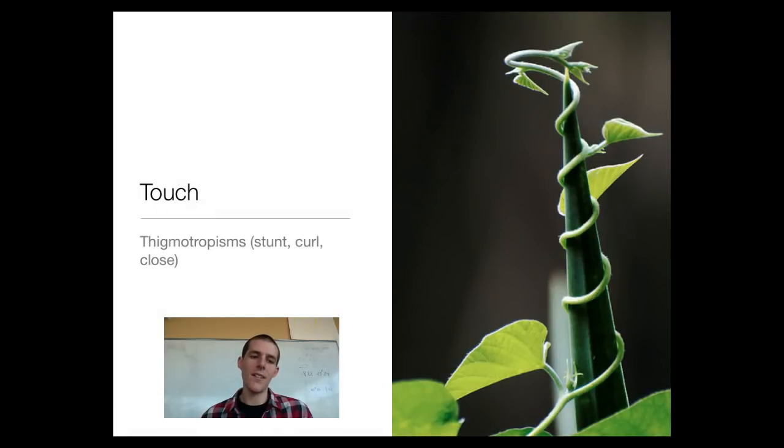Next response for you to know about is to touch. This is a thigmotropism and it responds to something touching the plant. It's been well shown that just even briefly touching a plant can stunt its growth significantly. In some areas that have got high wind, this is a really good thing because if a plant is shorter, it's not going to be as likely to blow over. It's going to have less surface area exposed to the wind for transpiration. So it's good for plants to respond to a stimulus by stunting growth.